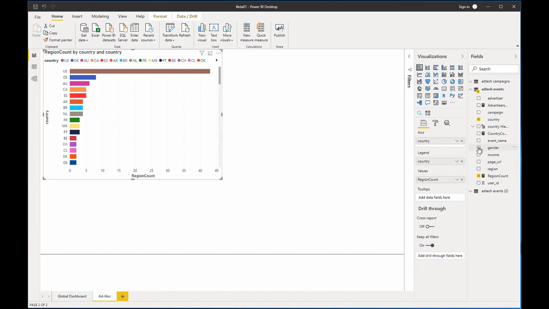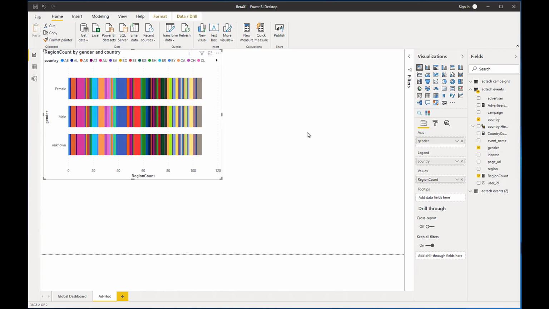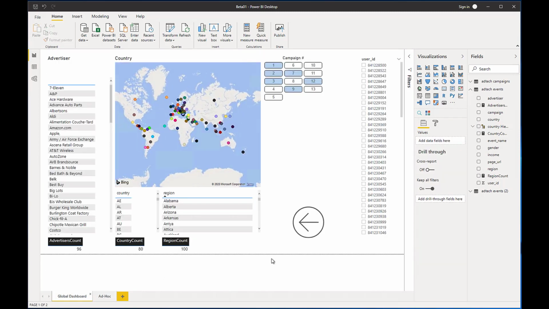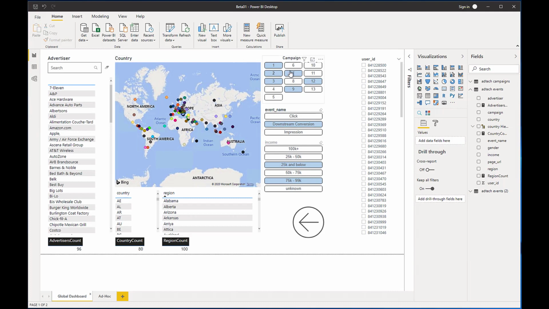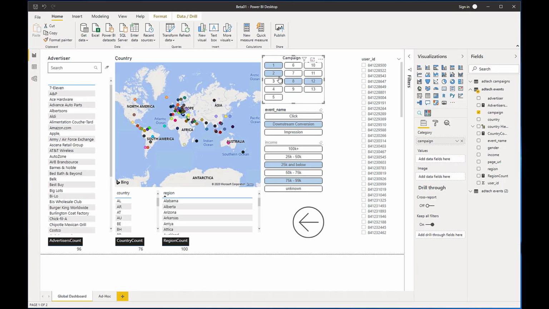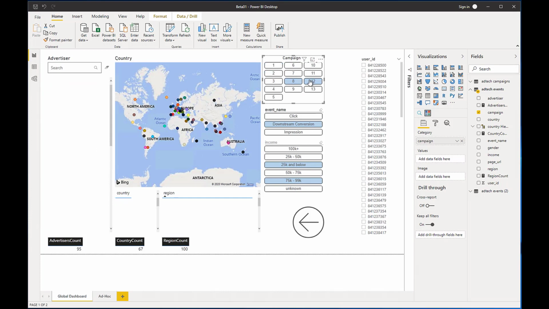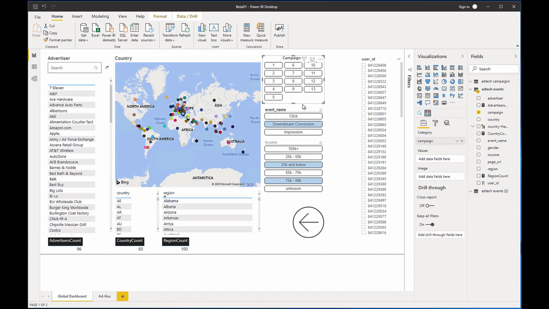I can also introduce gender here. If I'd like to just look at gender instead, I'll get a stacked bar chart. And just like this, we can start building much more visualizations within Power BI. And ultimately, we can end up with very cool dashboards like these. And you'll find within this dashboard, it's connected directly to MemSQL Helios. It is quite interactive, wherein I can select various different campaigns that I'd like to use within my analysis.